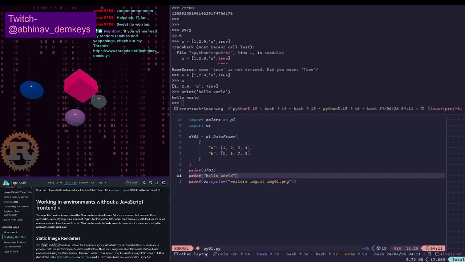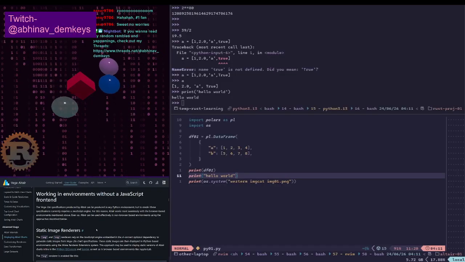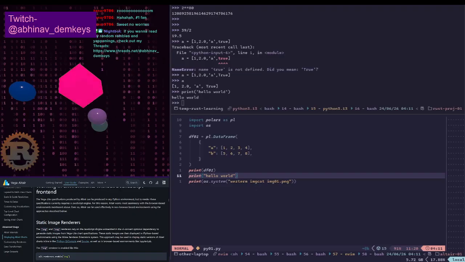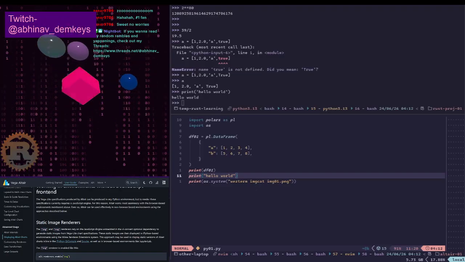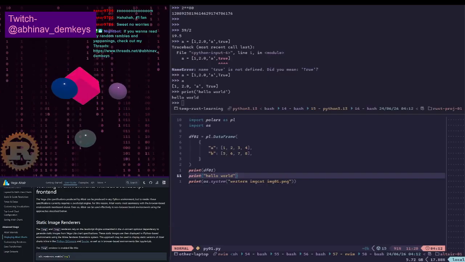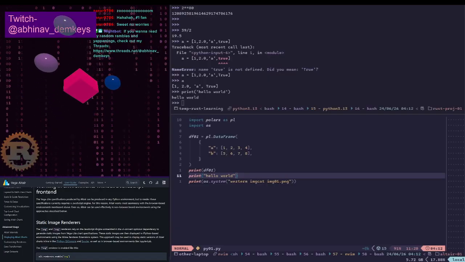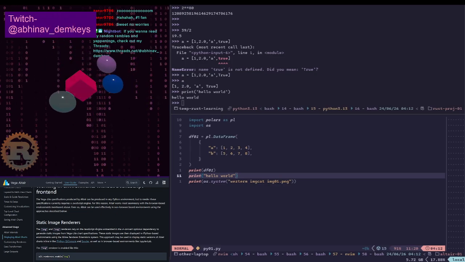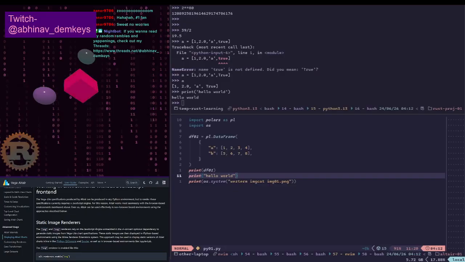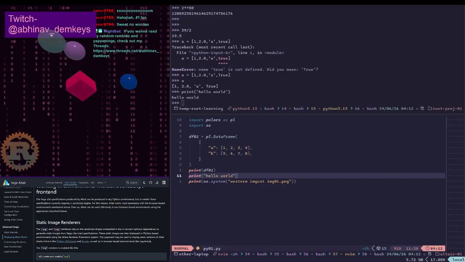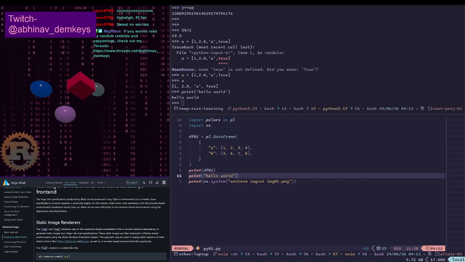Okay, working in environments without a JavaScript backend. There you go. That's what I'm looking for. The Vega Lite specifications produced by Altair can be produced in any Python environment, but to render these specifications currently requires a JavaScript engine. So this is what I was talking about earlier, where you need something that's gonna expand the Vega Lite code into Vega code, and then that Vega code has to be rendered.